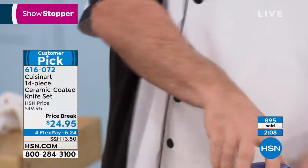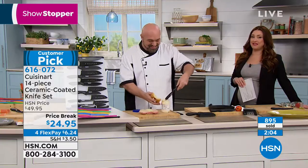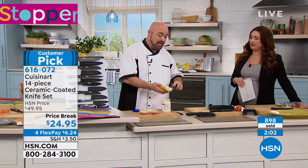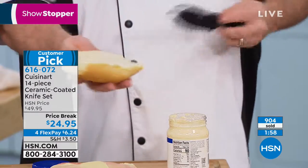That's low production, high cost. So this is the kind of knife that your deli guy's gonna have. This is one of my favorite knives in the whole set. I love this knife. This is one of the reasons people like it, because you don't need a separate knife for your condiments. It's got a nice wide base here. But here's the cool part.